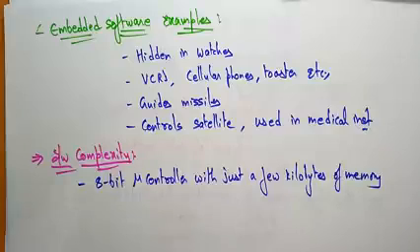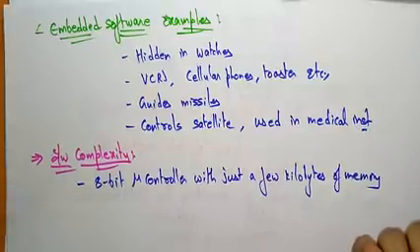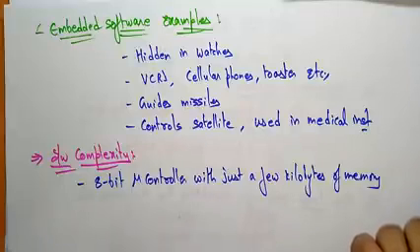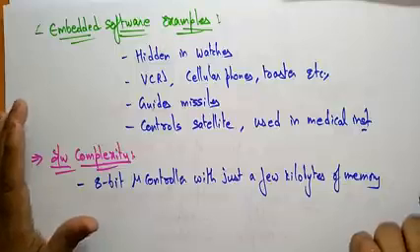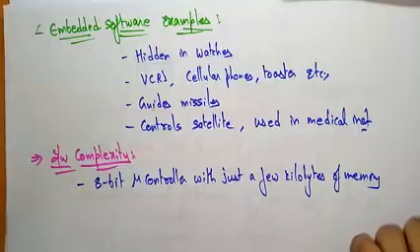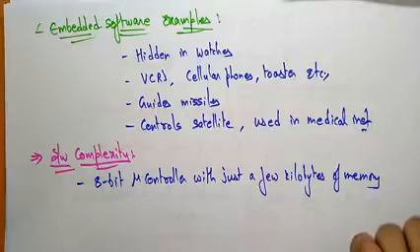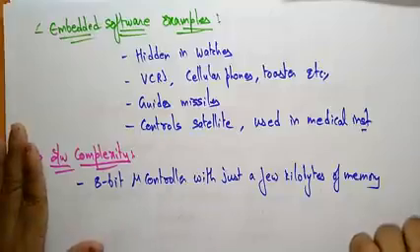For example, controlling lighting in the home. By using sensors, a remote, or a chip, you're controlling all the lights in your home. That system is designed using an embedded system. For that hardware, you need software, which is the embedded software. That software requires only a few kilobytes of memory, which is going to store all the information regarding the lights.